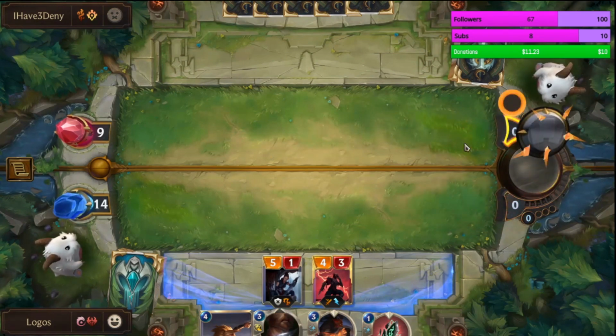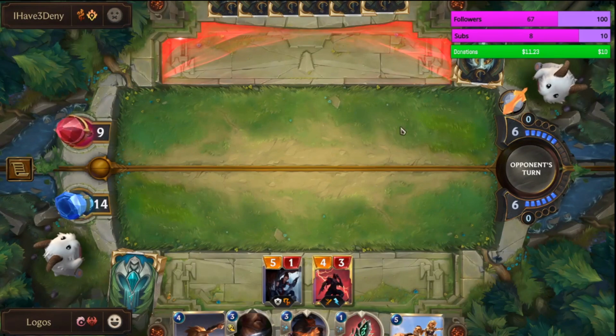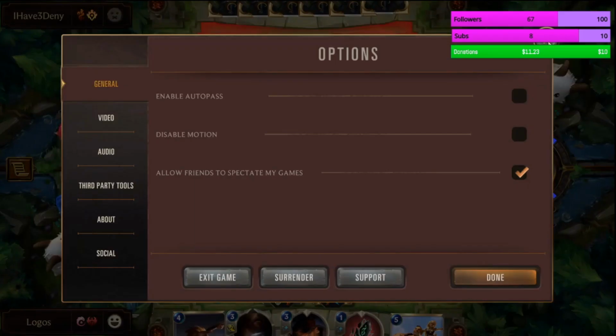Okay. By the way, resign is probably a chess term. I should use... how do you call it? Surrender, yeah.